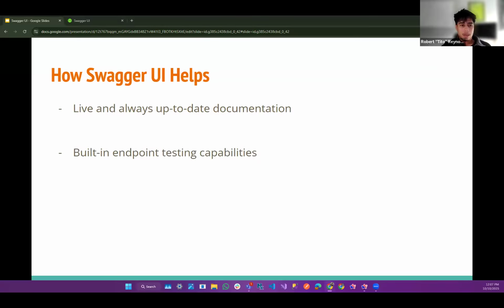Along with showing the current documentation of the API, it also gives developers the ability to send requests and see the actual responses in real time. You can try out the endpoints directly in the interface without switching to any external tools, like I stated earlier, like Postman. And also, you don't have to write any custom scripts in order to send requests to it. This makes it much quicker to understand how the API behaves. You can again try out any test data, any test inputs, and experiment with the endpoints safely before writing any code.